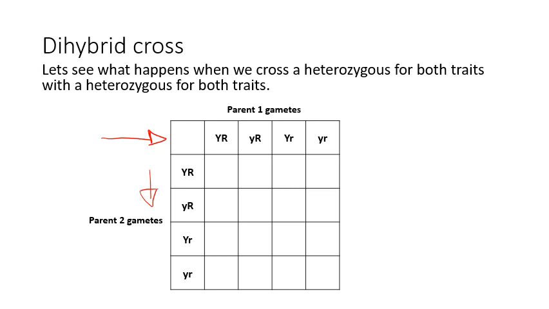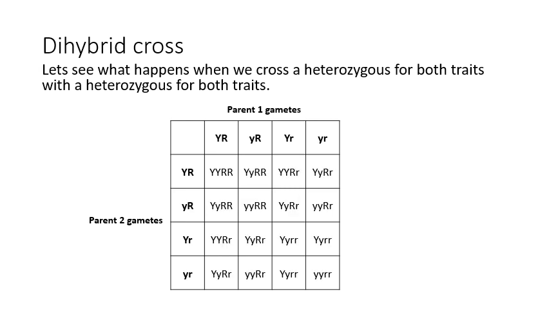And then we still fill in a Punnett square exactly the same way as what we have been doing in the past. So we combine those two combinations from each parent to get a possible genotype for that offspring, and fill out the Punnett square as we go. Okay, so these will be the possible combinations that you can get by filling in the Punnett square. Now that just looks like a bunch of Y's and R's to me. So let's have a closer look at what these actually represent.